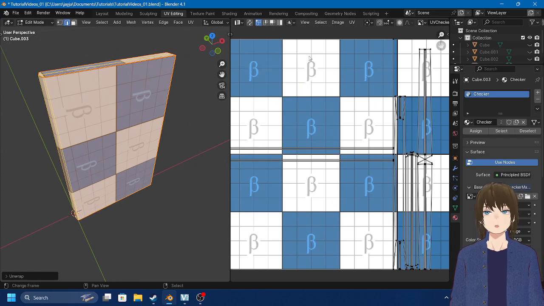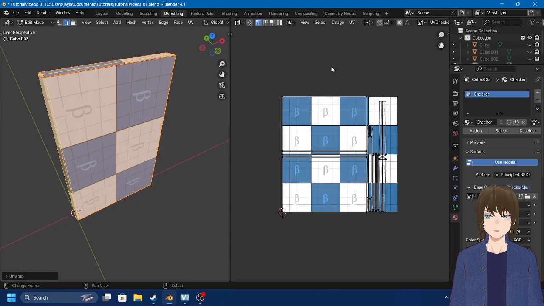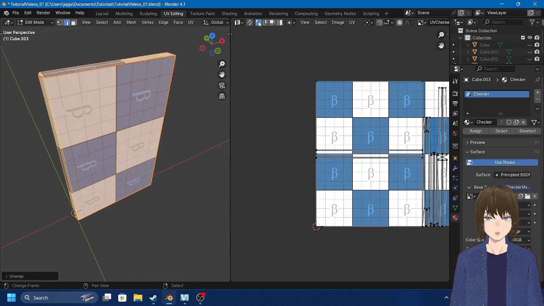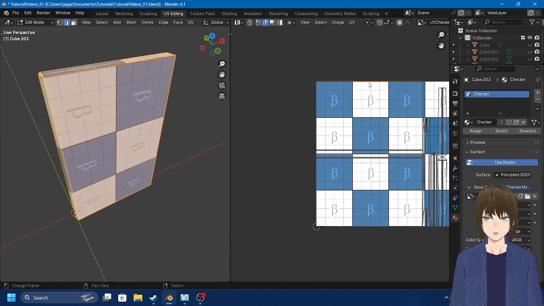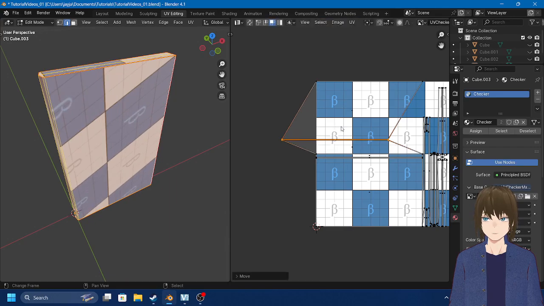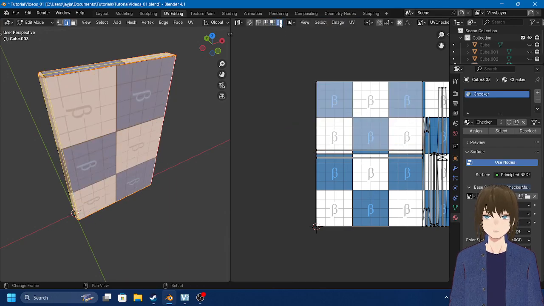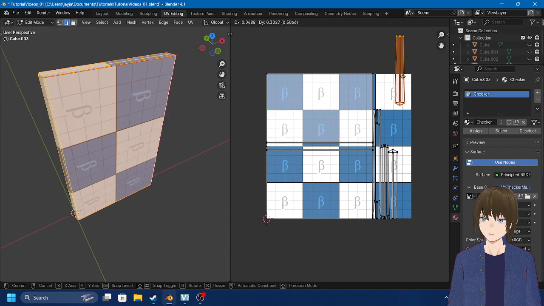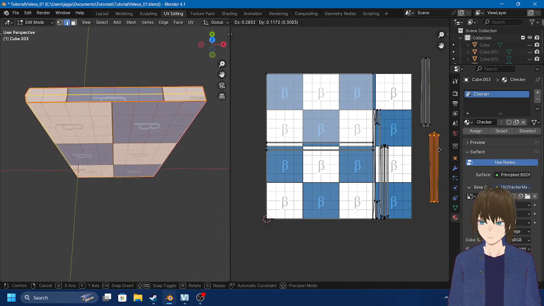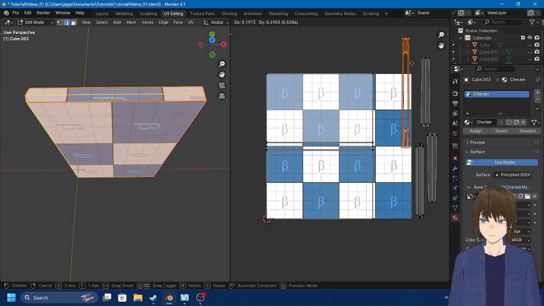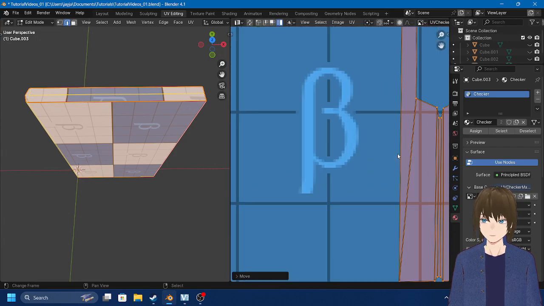Let's see. Go to the UV side. Up here, you can do. Oh, I can scroll that. I didn't know that. That's handy. Well, you learn something new every day. Right here, that's vertex, the same as 3D view. You can move that edge loop. It's edge based. And this is island. This is for UV editing. You move the entire island piece that we cut up. Let's just check it all out. Make sure it's good. That looks good to me.